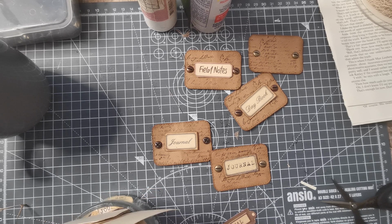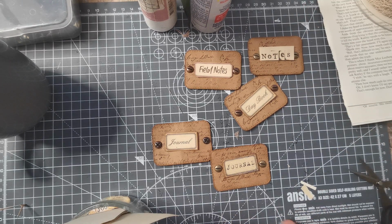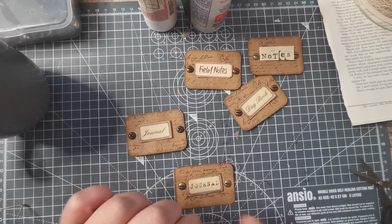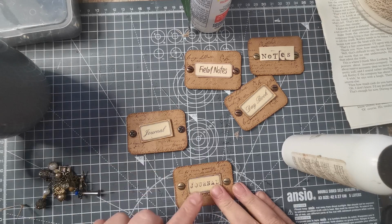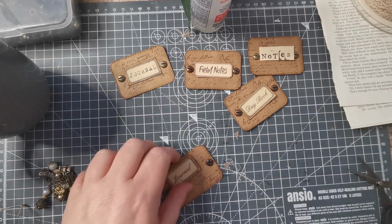Specimen's going to be too big. Specimen label. Oh, maybe I could have one of mine. Yeah, do that. Okay. So that's that. I was going to put some book page behind and all the rest of it, but there's not enough room, and to be honest, I don't think it needs it with that stamping on. So I'm just going to stick these down. I like those.